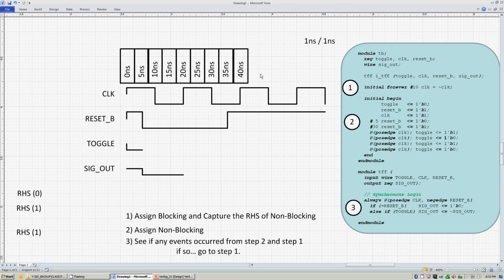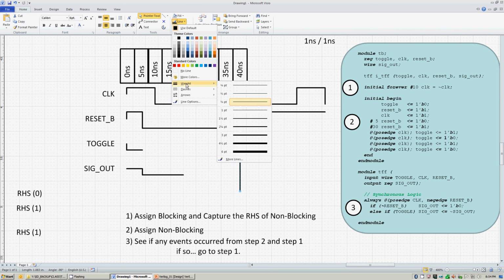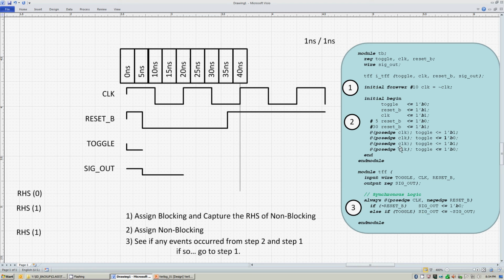Well, we activate at 40 nanoseconds because of our clock statement, right? And we activate also, check this out, at the next positive edge of the clock. This is actually an event. This is what we can use inside of our Verilog simulation environment, our behavioral code, to say, wait for the next clock so we can inject an input. So what's going to happen here is we're going to wait until this clock right here. This clock is our big event, okay? That's what we're sensitive to. So we're going to go to this point, and then we can execute this statement.